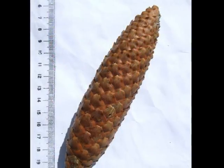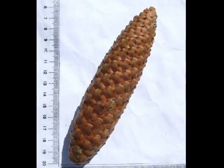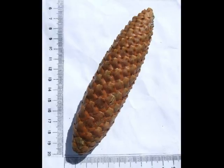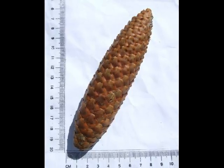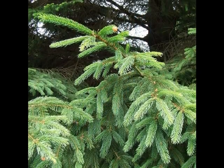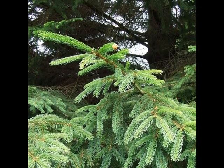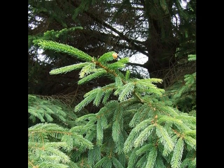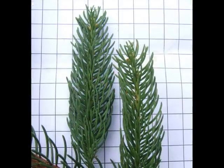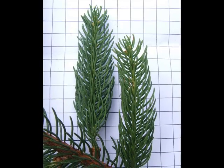Here notice the smooth scaled, long and large, tapering, almost like a large Cuban cigar-like cone that's produced by Picea abies. Distinctive of that spruce, really. The spray of foliage is mid-green and relatively easy to handle, typically on a light brown twig that could be seen. And here a close-up showing the slight curve that's typical of the needles.